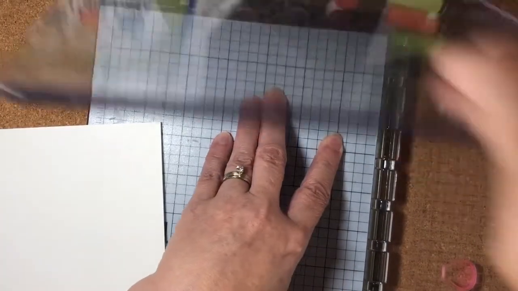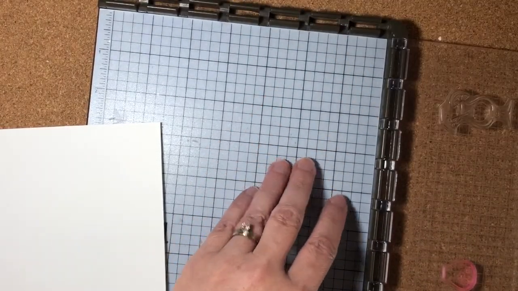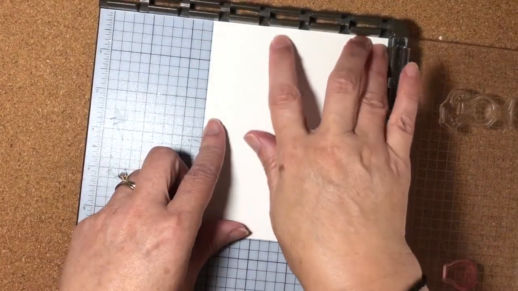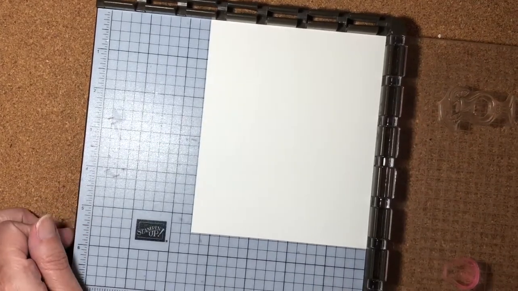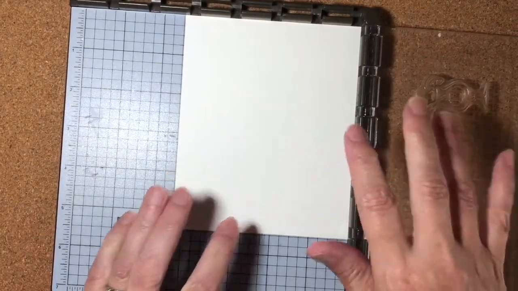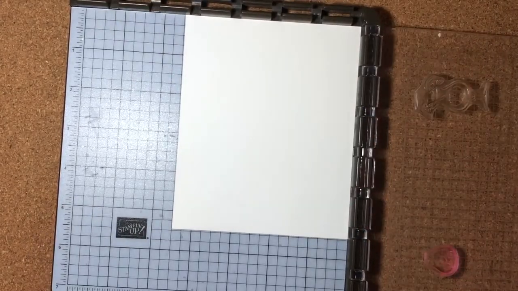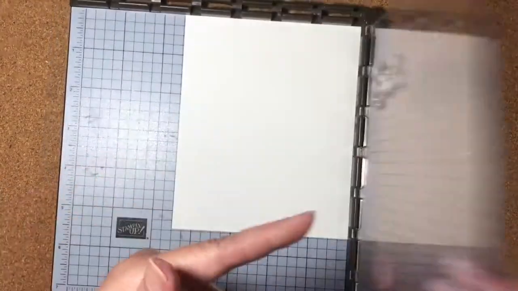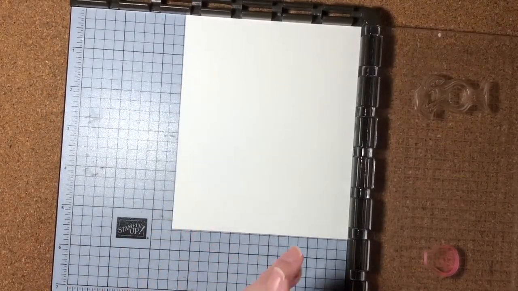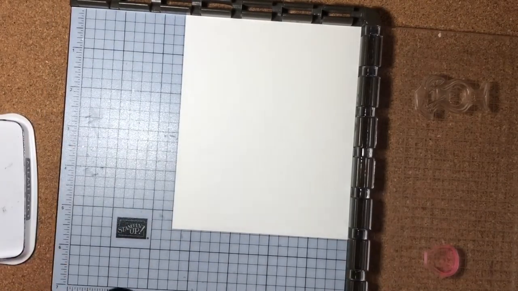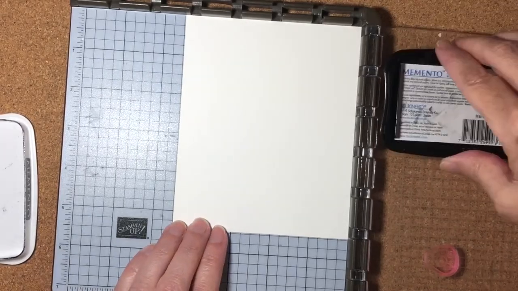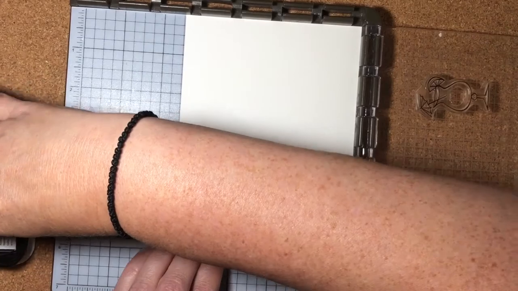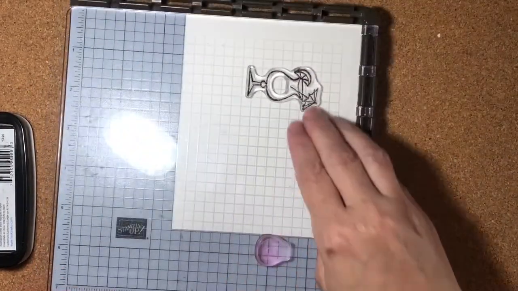We also sell small grid paper that fits perfectly inside the Stamparatus. But like I said, I have already loaded up. And the Stamparatus comes with two of these plates and they have the hinges on them, and we're going to do the hinge step stamping today. I'm going to take this out of the way so I don't confuse myself. So I have a piece of our Whisper White cardstock that I'm going to put in the corner of the Stamparatus, and then I'm going to ink up my cocktail image with the Memento Tuxedo Black ink.